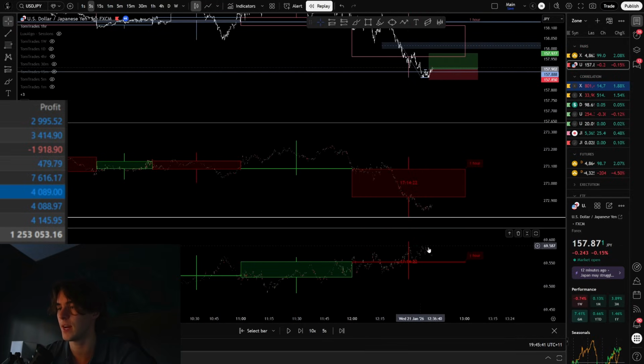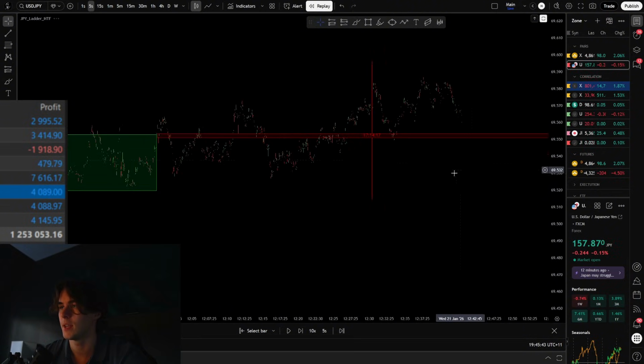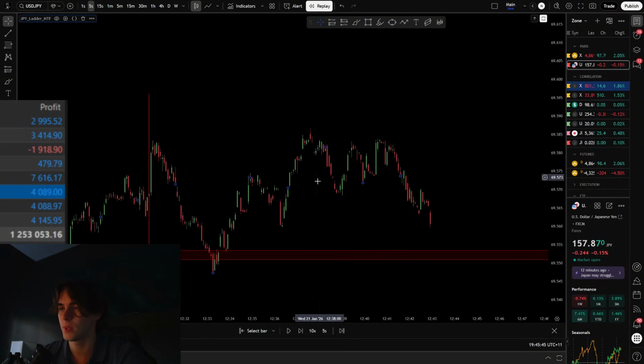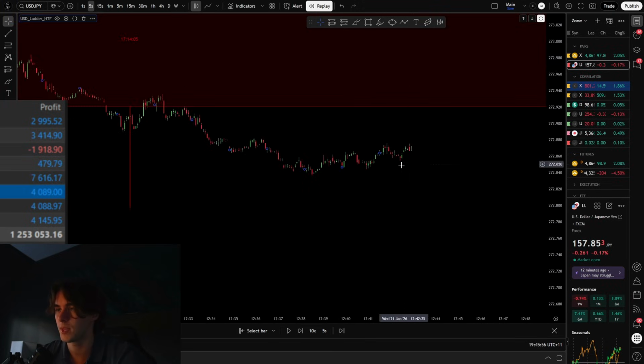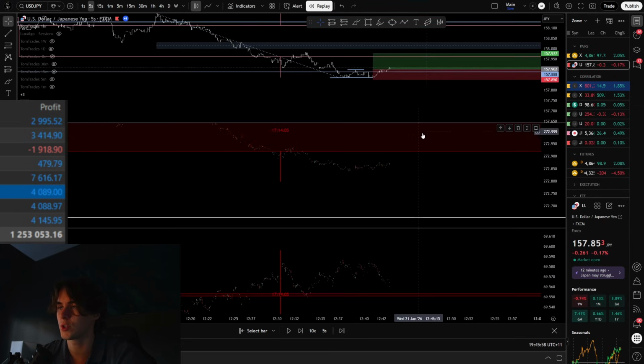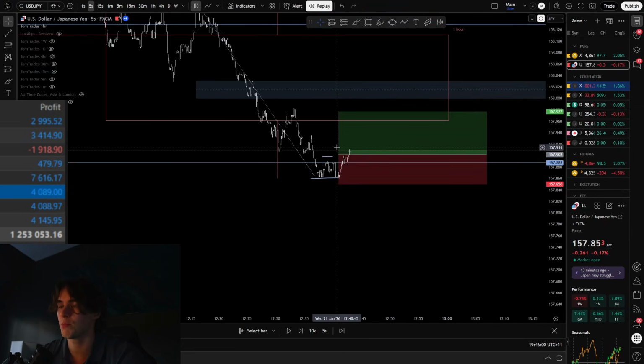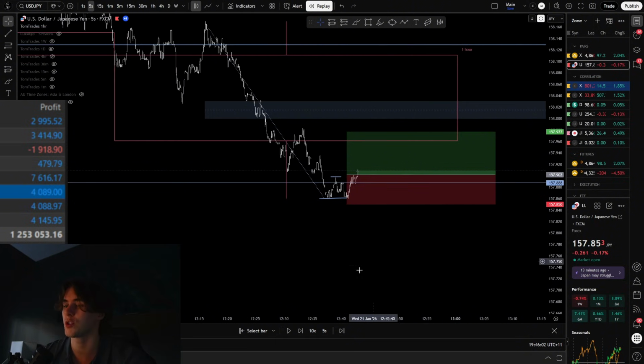So we previously took out the high on yen, and then we actually had it shift bearish. So yen was making high highs, high lows. We had it break some lows and shift bearish. So that's good for UJ to be moving bullish here. And then if we get this up, dollar also shifted a bit bullish as well. So this is a pretty good correlation for this to have a bit of a bullish move.